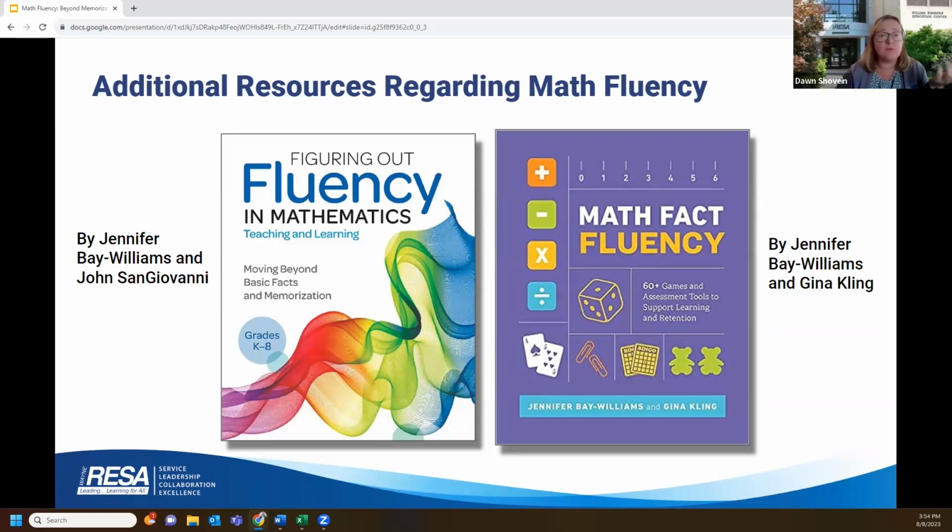It really depends on your role, if we're going to recommend these books, and on what you're planning on doing. If you are in a teacher leadership role, if you're a coach, or a grade level PLC team, I would say the general Figuring Out Fluency book is a great place to get started. If you are a classroom teacher looking to build your intervention and build fluency within different activities in your room, and to supplement your curriculum, then Math Fact Fluency, the purple book, is a really good place to start because there are a lot of ready to go activities that you can use.